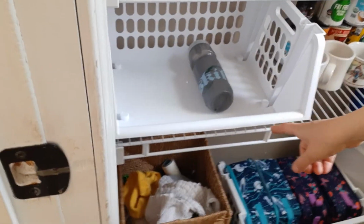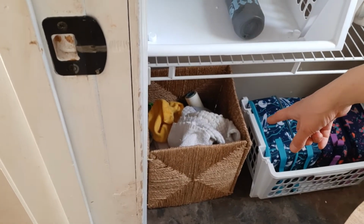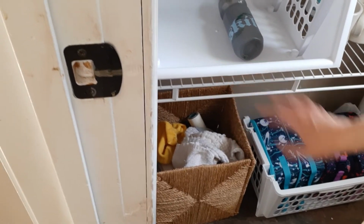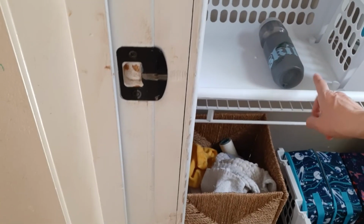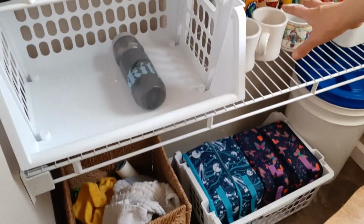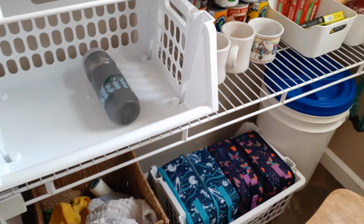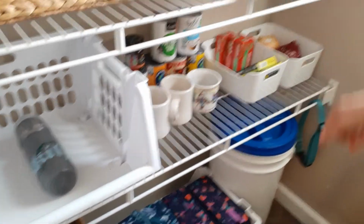I decided to move just some thin hats and gloves and headlamps and stuff like that underneath our kitchen towels. For the kitchen towels, I just use one big bin because folding them is a waste of time. I needed a spot for water bottles. There's only one here, but we probably have 8 to 10 that are typically in circulation and just get stuffed in random places. That's not an ideal location for these mugs and canned goods, but they're relatively safe for the kids to grab. Well, the baby, the young one. So I just put all that stuff there.